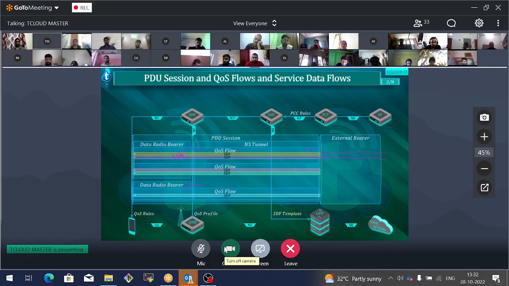So you identify the corresponding data radio bearer and dispatch that traffic by including the QFI ID. So you are getting the QFI ID from the N3 tunnel, the GTPU, you are shifting it to SDAP. SDAP packs that and sends it to the mobile. So the mobile receives for which QFI it has received the traffic. If it is asked to reflect the same thing in uplink, it can do that also.